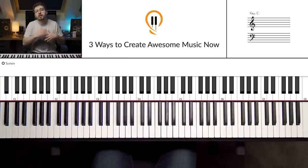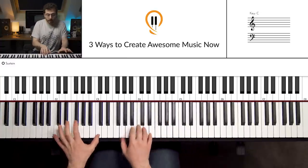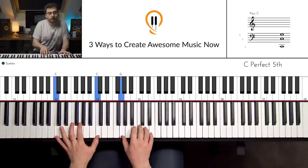Let's move on to stage number two, or idea number two, and that is playing with this and taking it a little bit further by introducing rhythmic variation, and that's it. You just want to add in one layer so you're not overwhelming yourselves, and you can still maintain that creative flow with it. So I'll play you a little bit of it. This is the kind of thing I want.